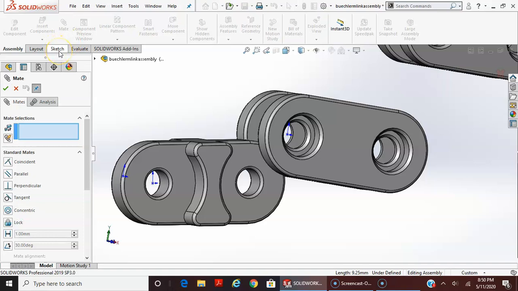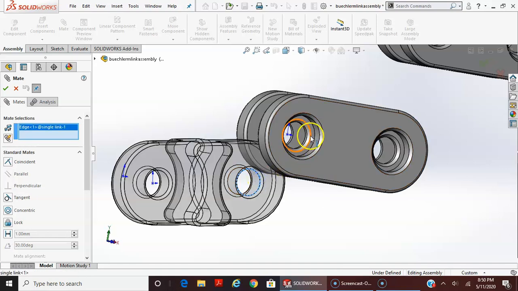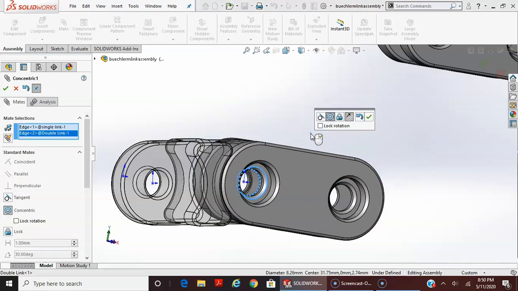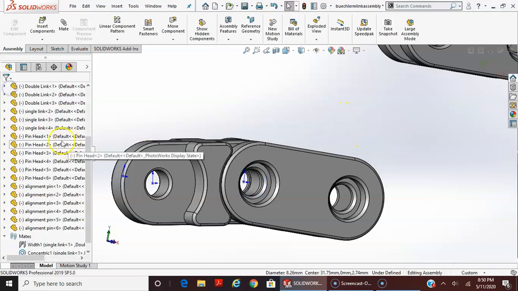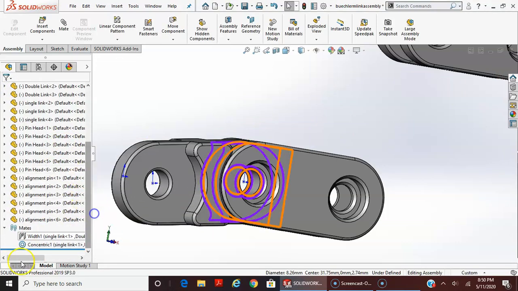For the mate selection, if you select a circle edge as well as another circle edge, it brings up this little default menu, and it will default to concentric. You can see how it's grayed out a little bit. There's some other options here, but I'm going to say yes. And if I close this out, I can open my drop-down menu of mates.